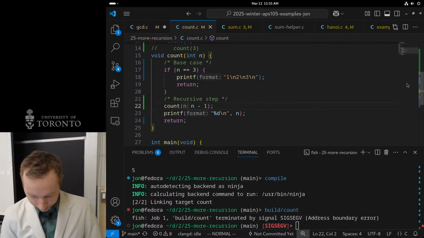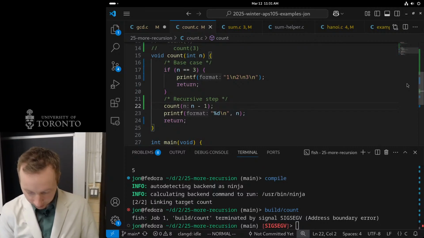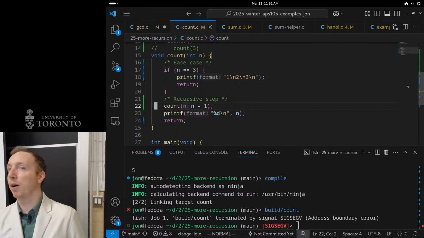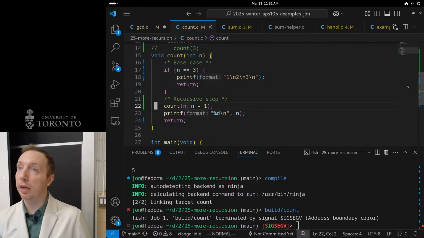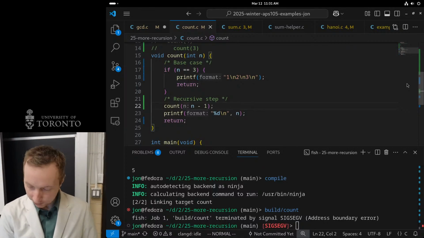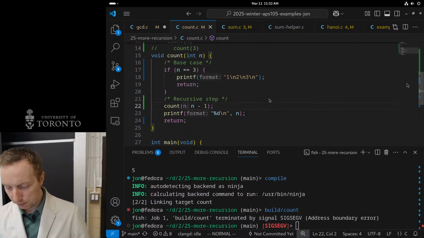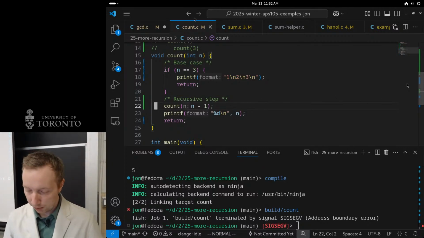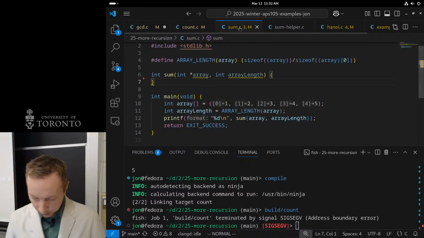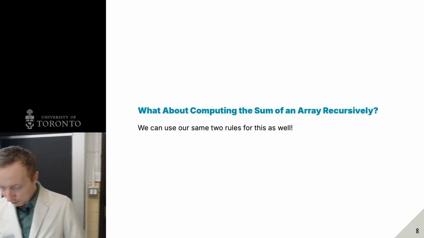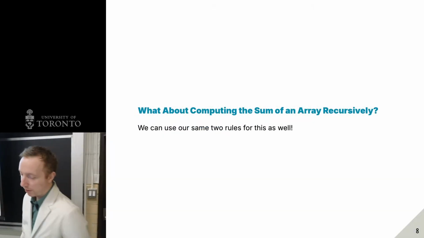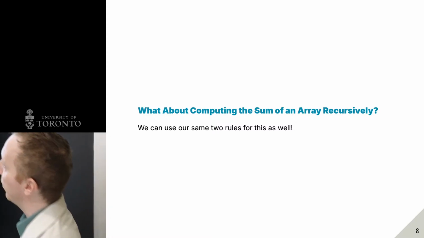Okay, all right. Also for practice, most of these problems you can actually compute iteratively. If you look at the example, I give an example of how to do the GCD iteratively also. All right, so something else we could do is compute the sum of an array recursively.